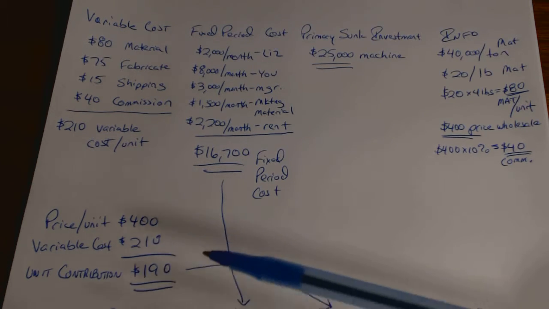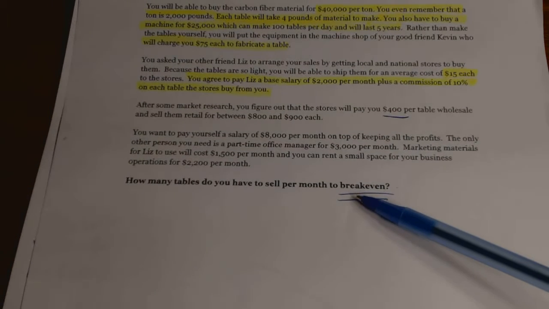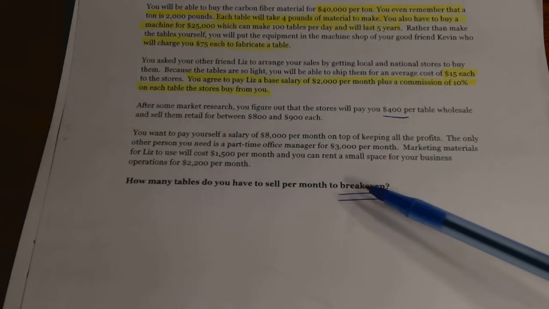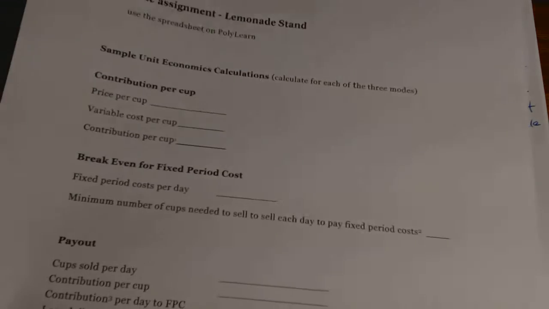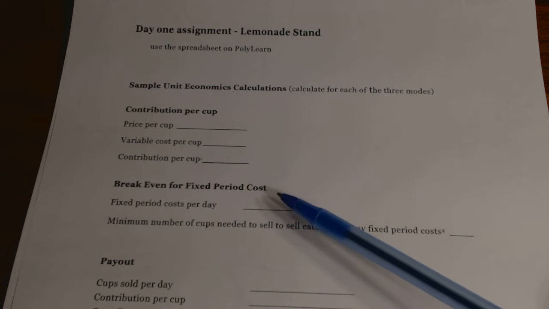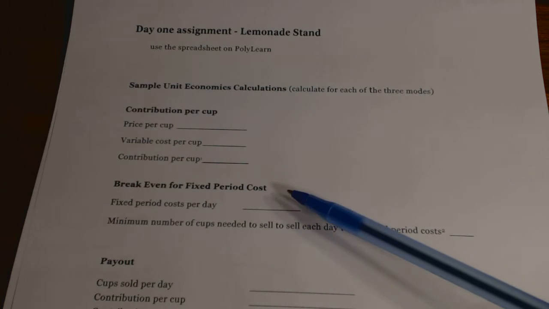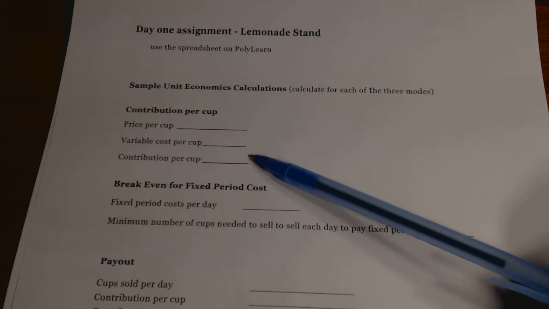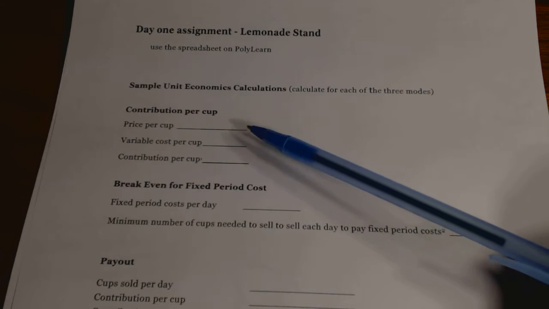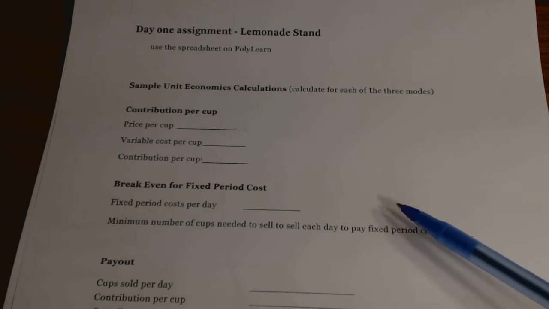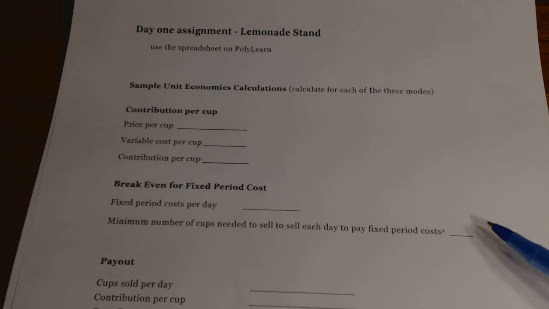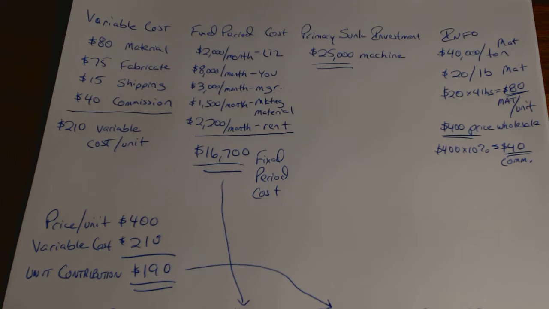Now remember, they were asking for break even, not the payback or the payout, what I call payback. They asked for break even. And what is break even? Remember, break even on the lemonade stand, or on any of these things actually, is your fixed period cost per period. This was per day, but in the case of what we're doing, it's per month, divided by your contribution margin, which is your gross profit per unit, which is your price minus your variable costs. You take your total fixed period cost, divide it by that, and that tells you how many units you got to sell to break even on your fixed period costs and your variable costs, with the price that you're selling at. Okay?